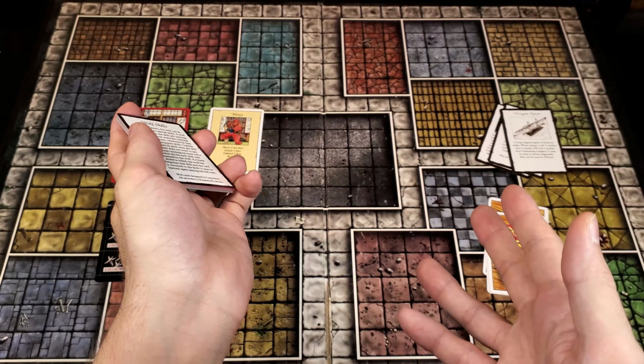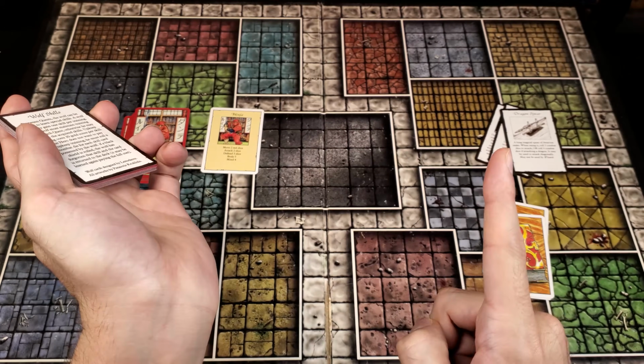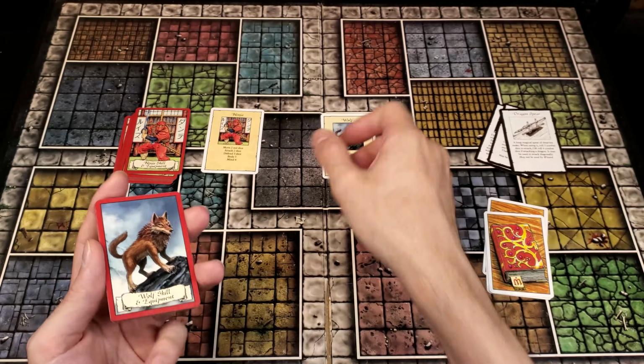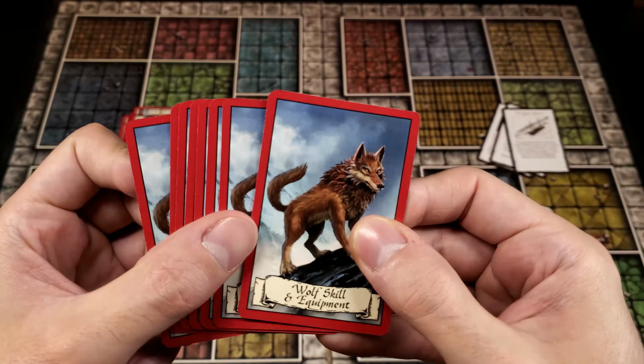So you could teach the old dog new tricks. They might forget in between quests, or they might not. And there's not a cost just for training, so that's a pretty neat feature. Anyways, we've got wolf skill and equipment.